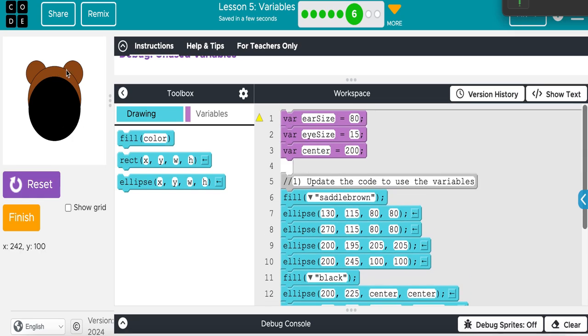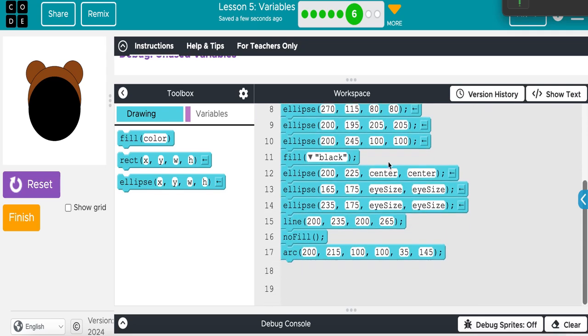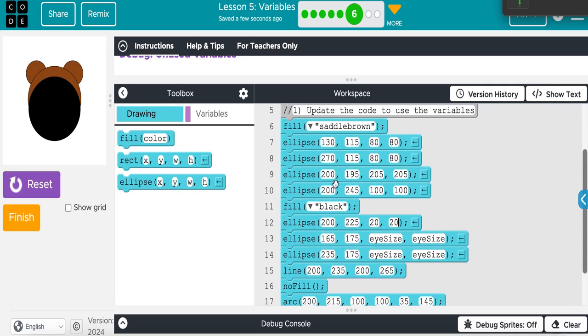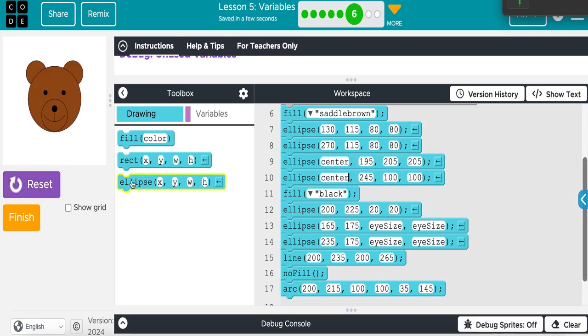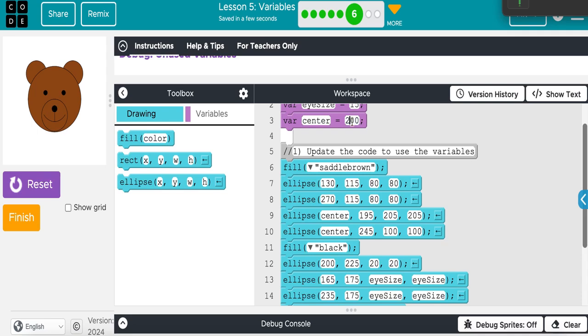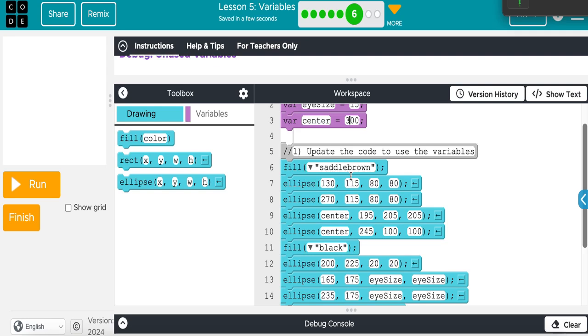So center is the size of the head, I think, is what they were thinking, because they made it 200. That's a large nose. I think we should change this back to, what was it, 20 and 20? And one of the saddle brown ellipse. So these must be the ears. This must be the head. Okay. So what if we change... Yeah. Okay, so it's those 2. Well, that doesn't make any sense. Change this back to 200.